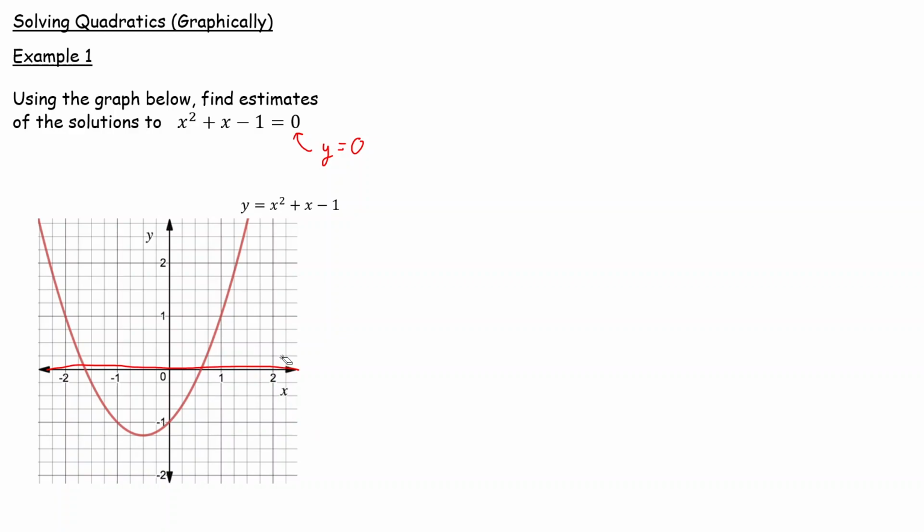Okay, so that's why we're just looking at these 2 points here, where it cuts through the x-axis here and here. It's an estimate, so approximately, that's 0.25, 0.5, it's about 0.6, and there's going to be a bit of variability in the answer. But approximately, I can say that x is approximately equal to 0.6. That just means approximately; in the exam they would give that symbol to you already written down, but I've written it here. And your second solution is going to be approximately, if that's minus 1.25, minus 1.5, I would say minus 1.6. So my second solution is approximately minus 1.6.